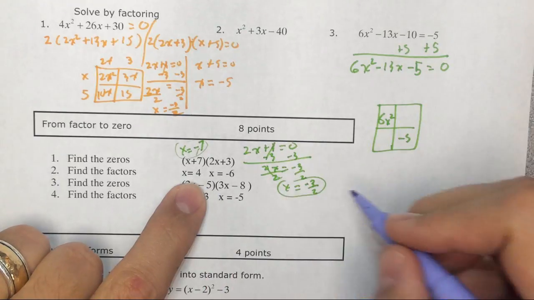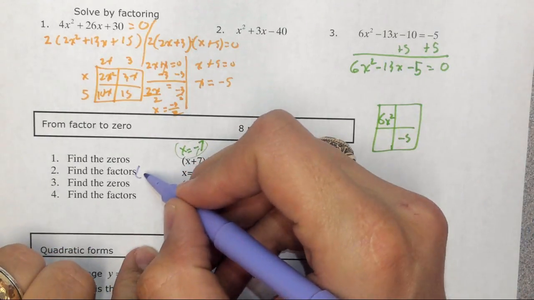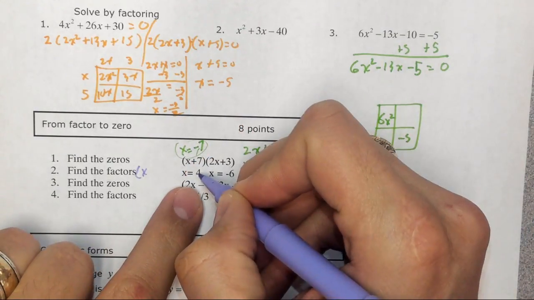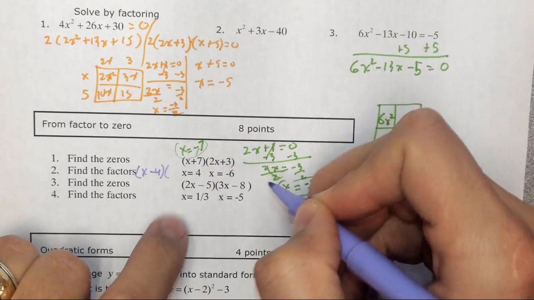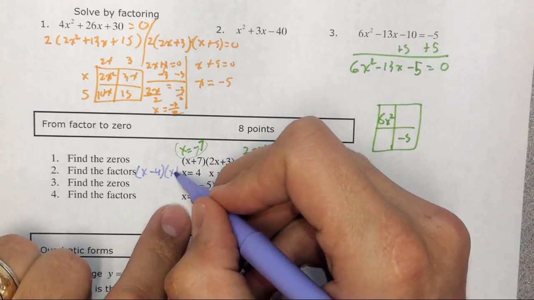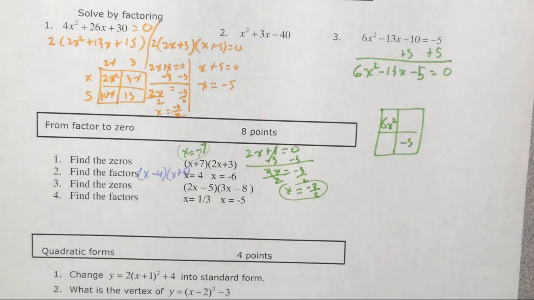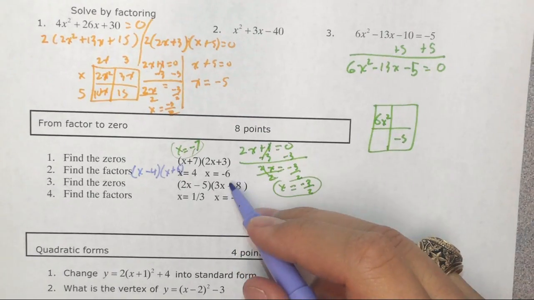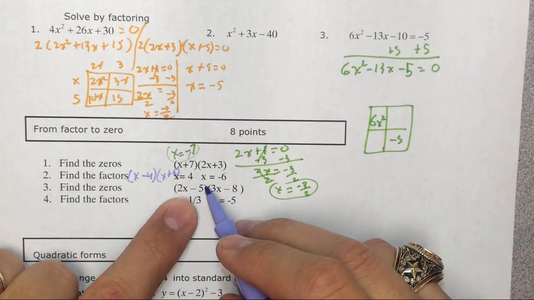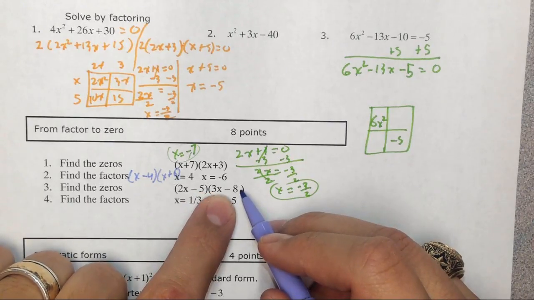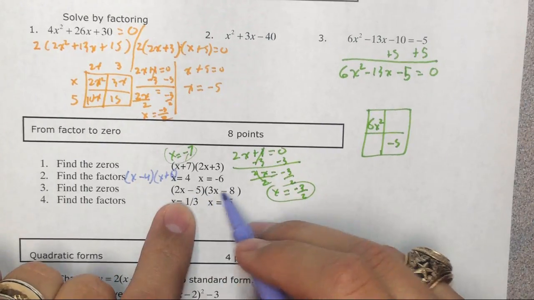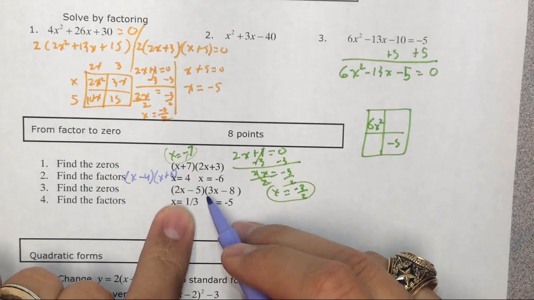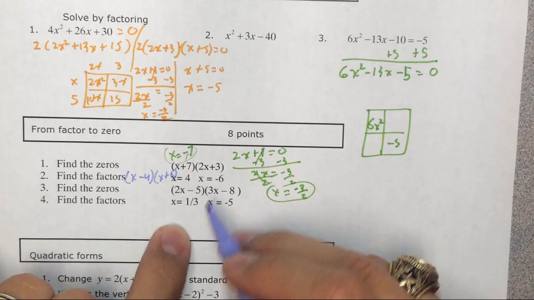So we look at this, 4, so this is probably going to be x, change the sign, negative 4. The other one over here, x plus 6. 2 down here is done the same way. This one, you just set this equal to 0, then set this one equal to 0, just like we did here. These are probably going to be fractions. A number in front of the x, so we're probably going to have fractional answers.